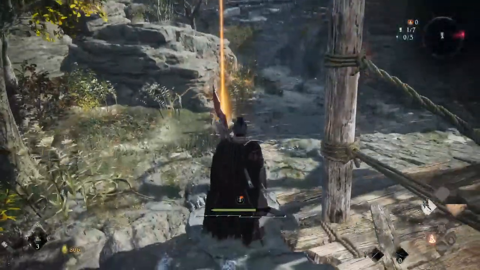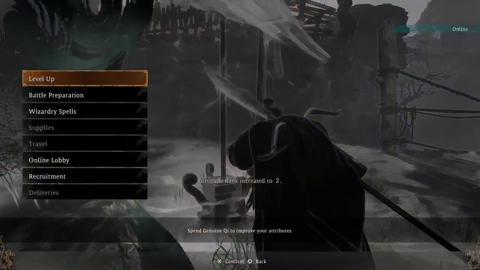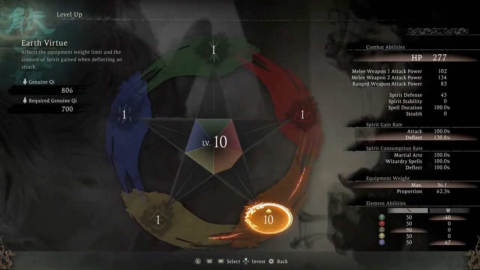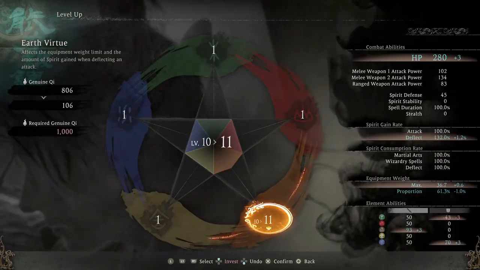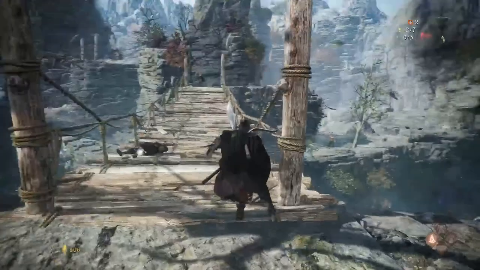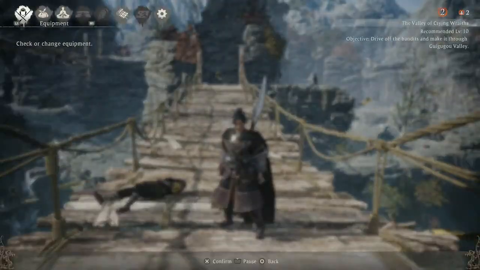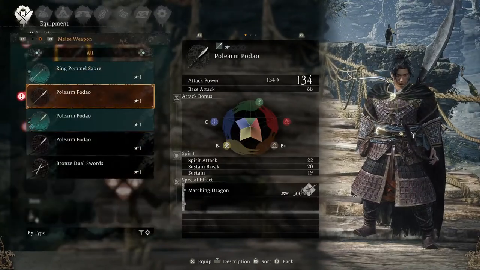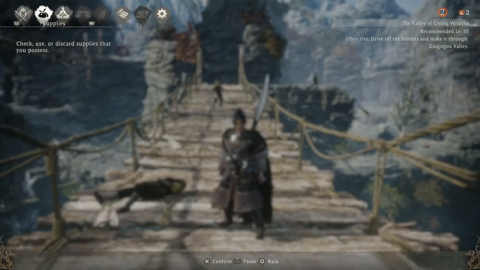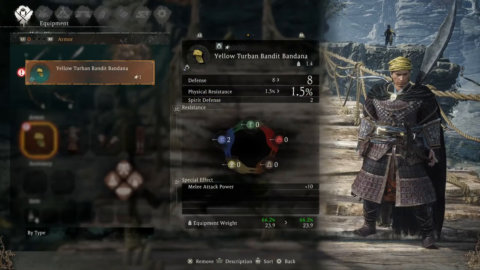What's this? A bonfire. Can I do anything yet? Yes, I can upgrade my genuine key. I'm now level 11. Cool. Attack! Oh, what's this? A yellow turban. Excuse me a second. Wo Long, Bao Yao, it's the same. They're different. How do I get to... Surely it's... Oh, there it is. There, yeah. Nice.